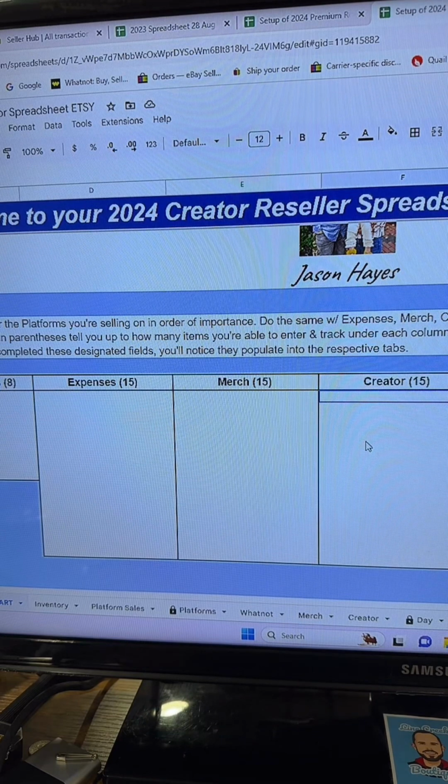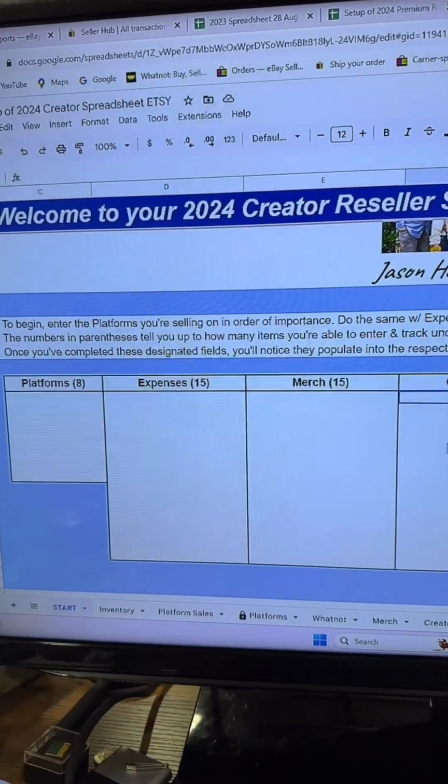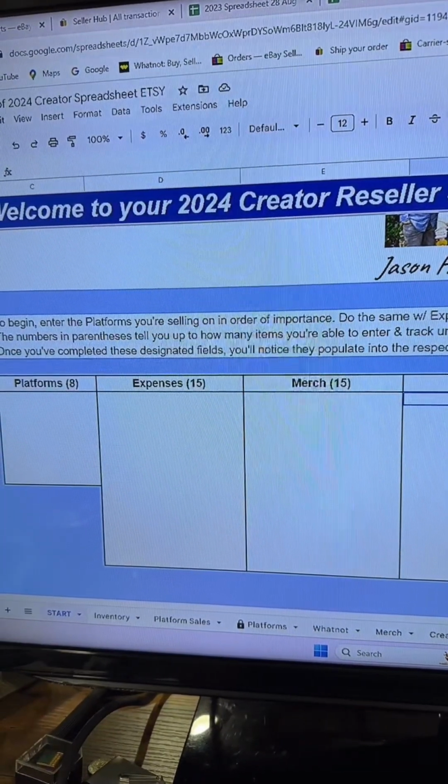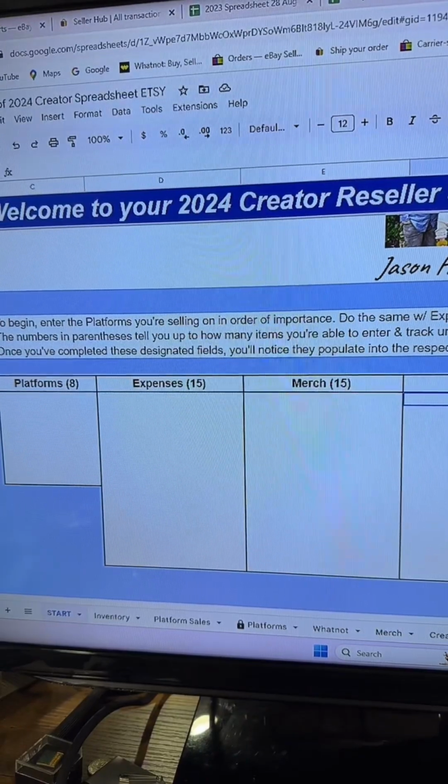So there we have it. That's a quick look at setting up the 2024 reseller spreadsheets. What questions do you guys have that you haven't asked already? You didn't have to wait till the end. I'm going to flip this around and move you back over here so that I can answer any questions. And I think Jason's in here too. So if you have any questions, ask them now. Let's go.